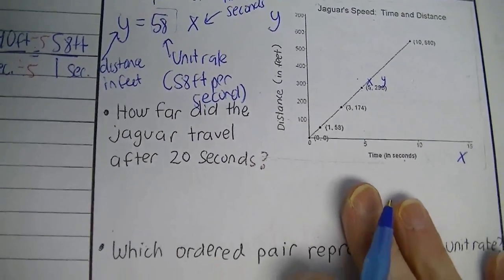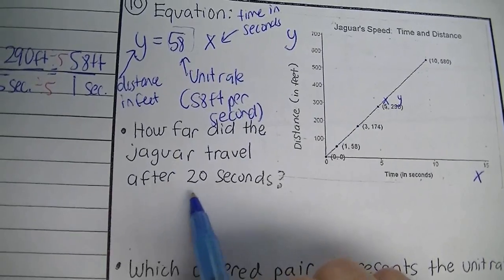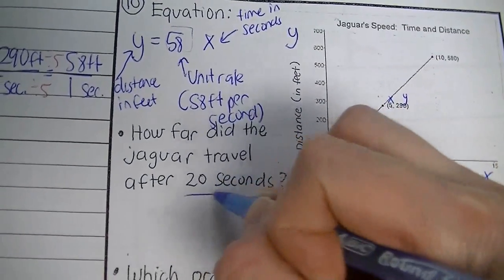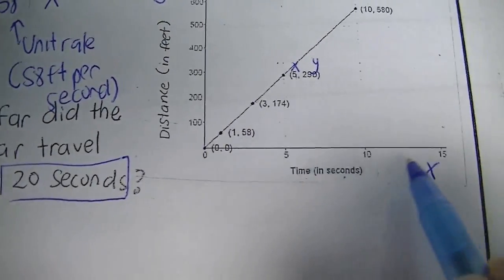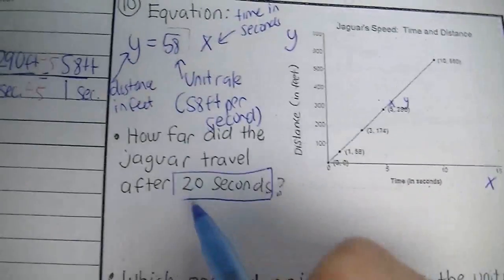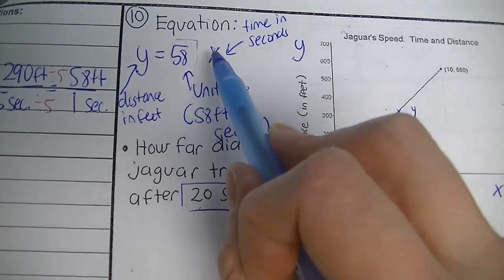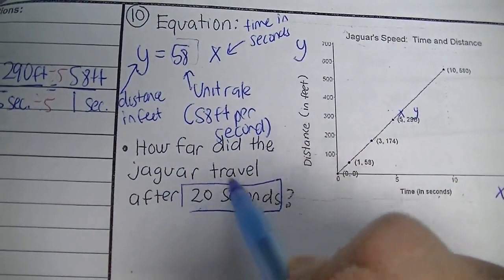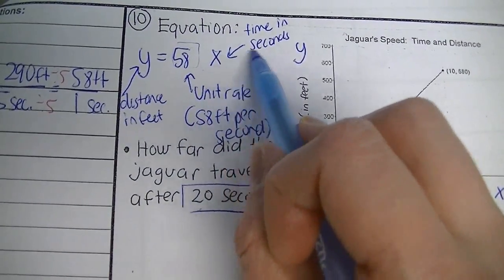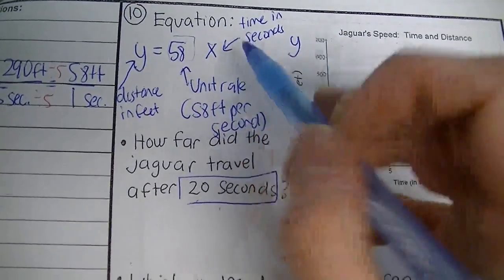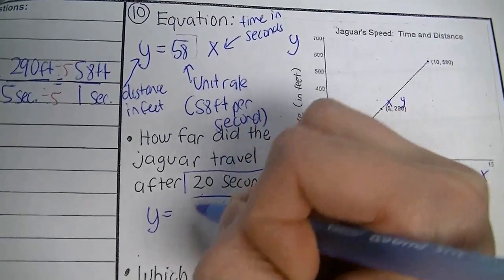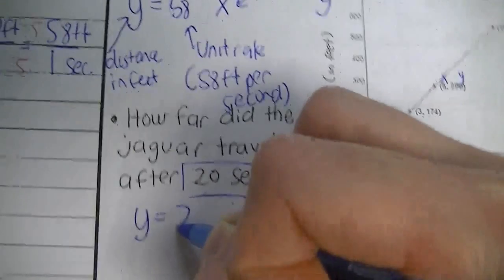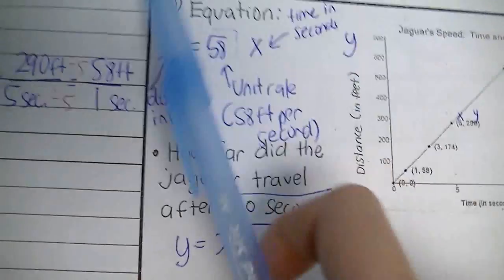Okay. All right. So how far did the Jaguar travel after 20 seconds? See how it says 20 seconds right there? You got to use your equation. Well, hold on. Does it say 20 seconds here? Nope. But anyway, let's go ahead and use the equation. The 20 seconds, do you substitute it in for x or for y? Well, it goes in for x because seconds is independent and it's labeled right there. So I'm going to keep the y as a variable because I don't know how far it traveled. Keep your unit rate. Oops, that is supposed to say 58.